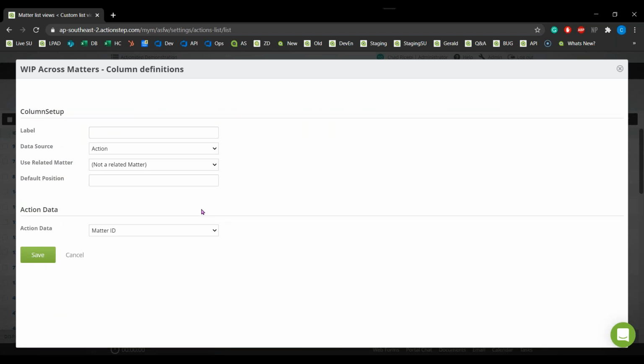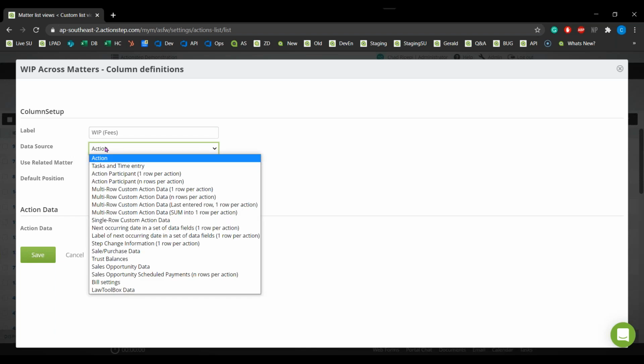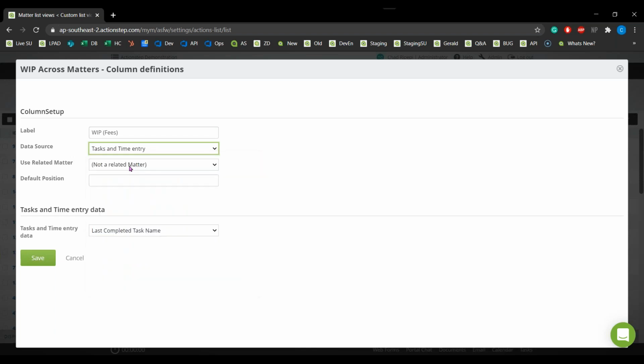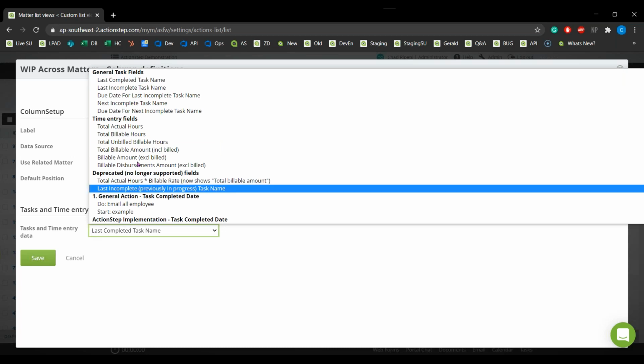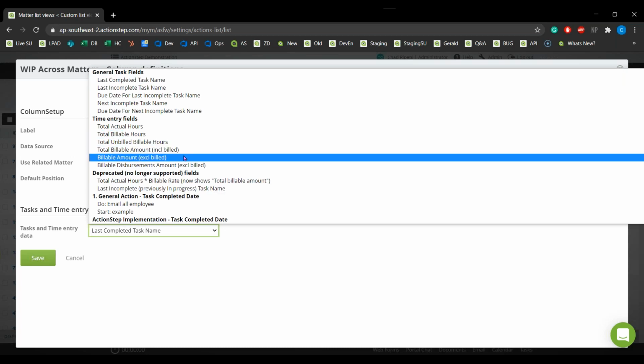Now, what I'm going to do is look at the meta fees, and so I will name this WIP fees. In the data source, I'm going to select tasks and time entries. And in the task and time entry data, I'm going to select billable amount, excluding billed.